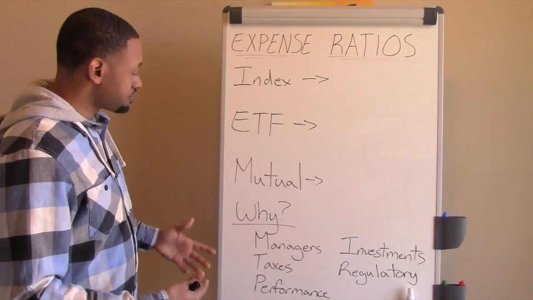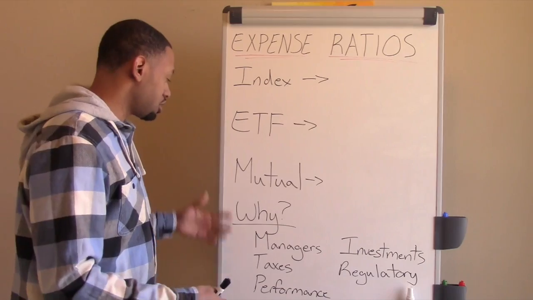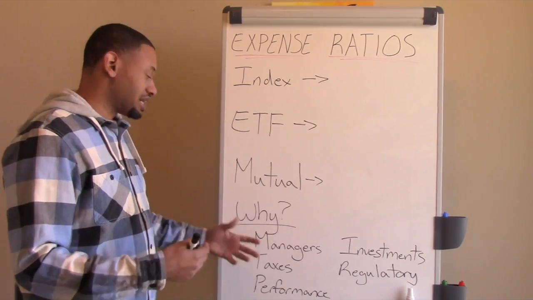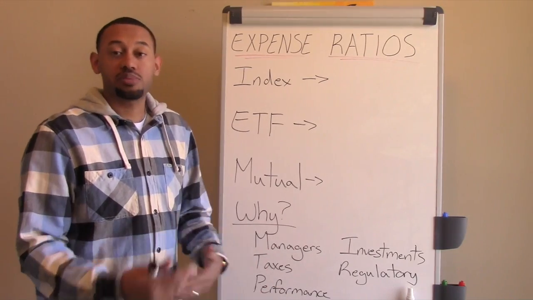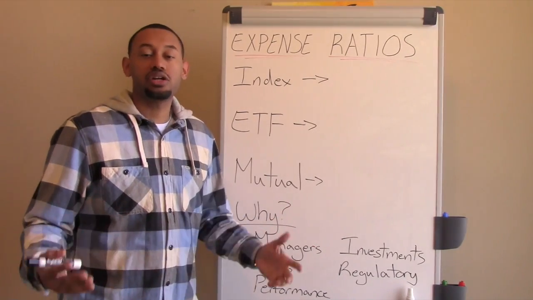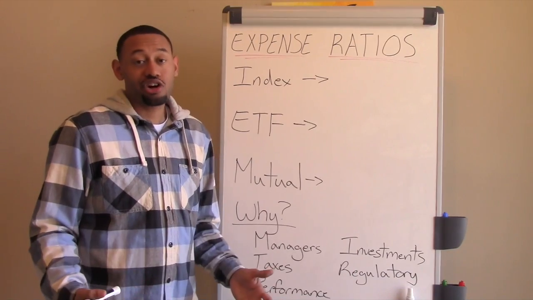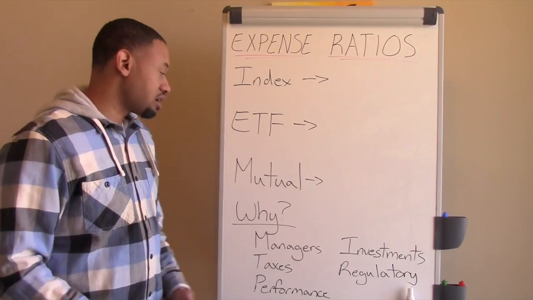So if we look down here, we have the expense ratio. They have them because each fund is probably going to have a manager. They have to pay taxes. Performance of the fund is what's going to decide what the expense ratio is. Because in essence, if I'm a manager of a fund and I say, hey, I can get you 30% per year, I can charge you a higher fee than somebody else who might only get you 10%. It just kind of varies.